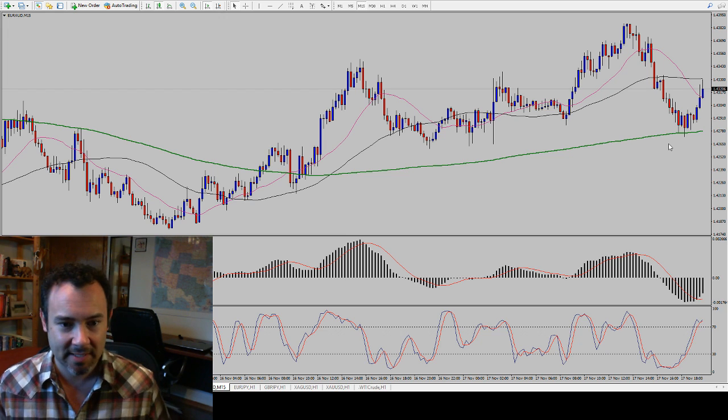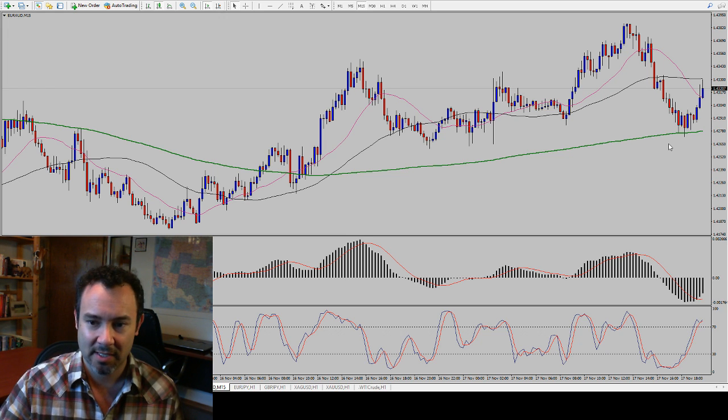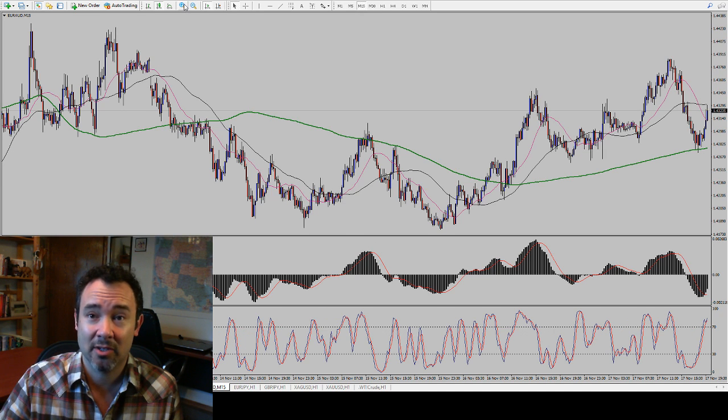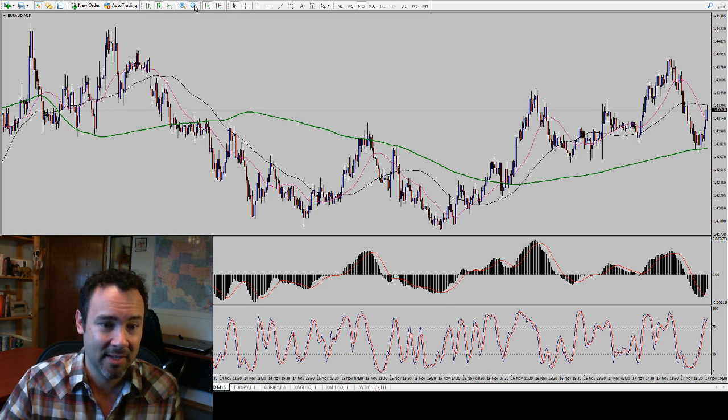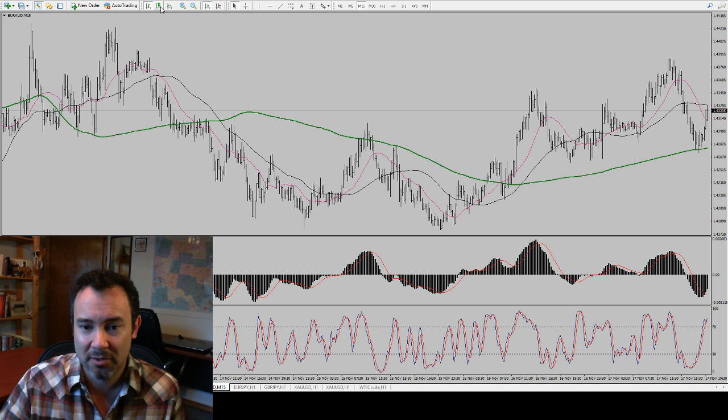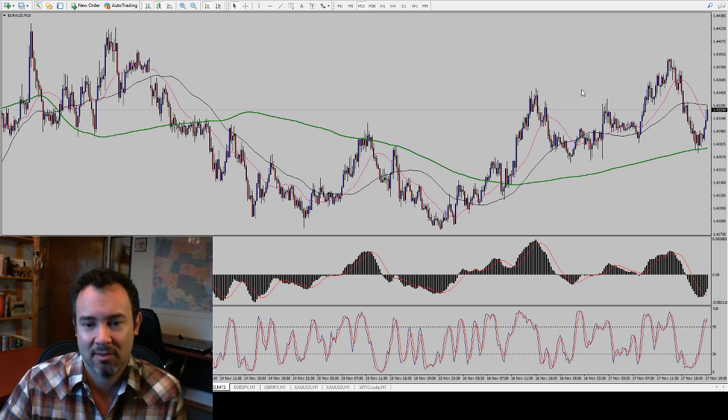Using your own thing's fine. If you can get a system that works for you, that's great. But here's what I did on this trade. And again, I'm a little bit zoomed out. This is usually how I look at my charts, by the way. I like to squish as many candlesticks on my chart as I can. That's just the style I have. If I go any smaller, they turn into little dark lines. So I'm a candlestick guy. Some of you are line traders. I don't think that many, but a lot of you use the bar chart as well. But with candlesticks, that's just the way I've learned how to do it.